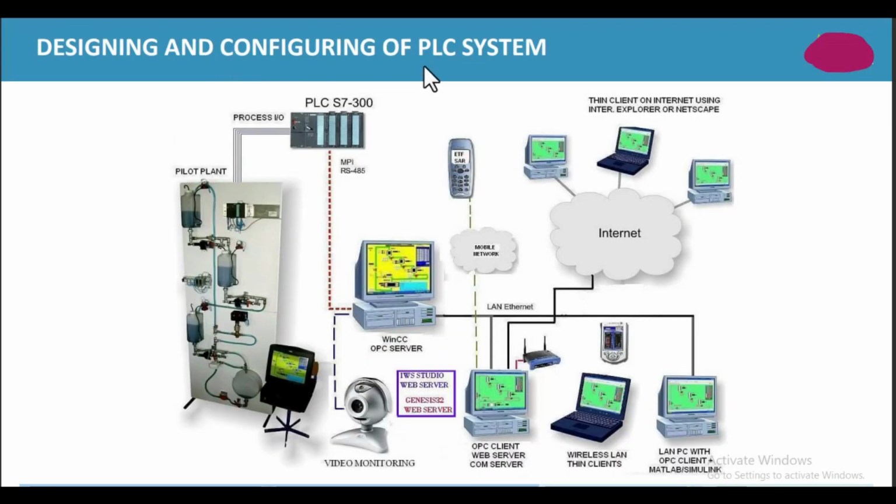Designing and configuring of PLC system. This is again a PLC system. This is the physical PLC system which is placed in the field, and field connections are given to the PLC, and the PLC controls all this plant. This is the plant, pilot plant, which is controlled by the PLC.